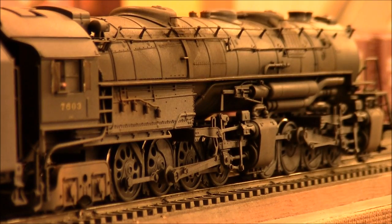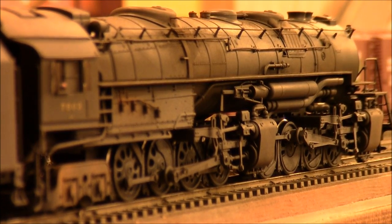So we've got the EM-1 all weathered, powdered up, ready to go back on the track. Got the wheels cleaned, and I think it really looks sharp. The weathering has really brought out all those details, made them pop, gives them definition. And for a little bit of time spent, I think it's really worth the effort and the end result.